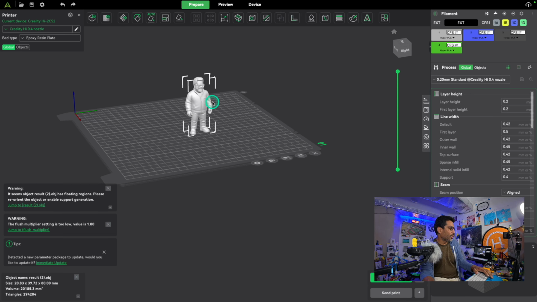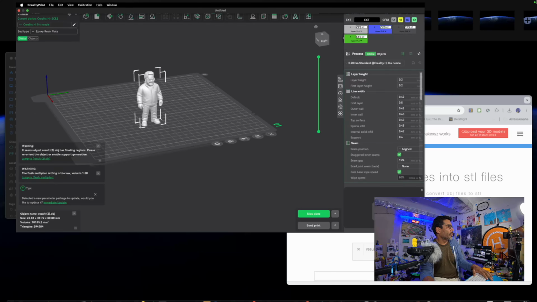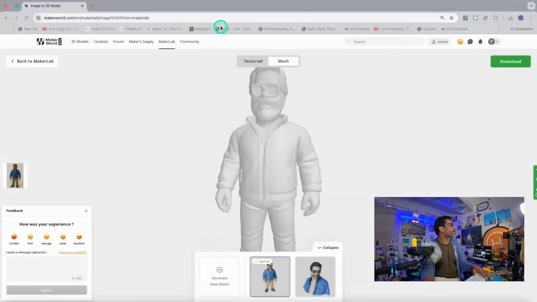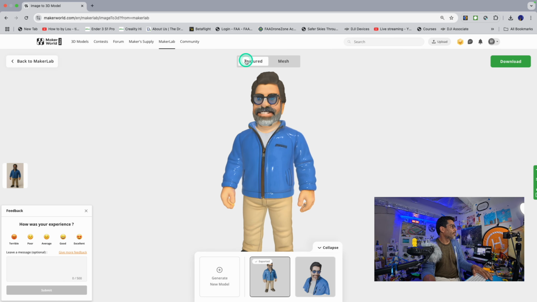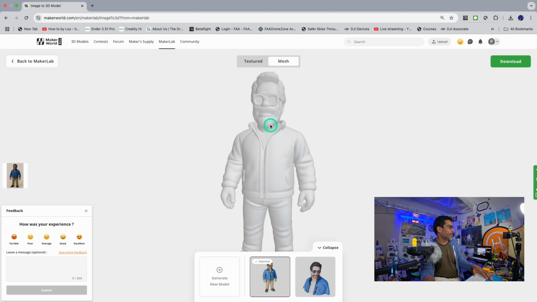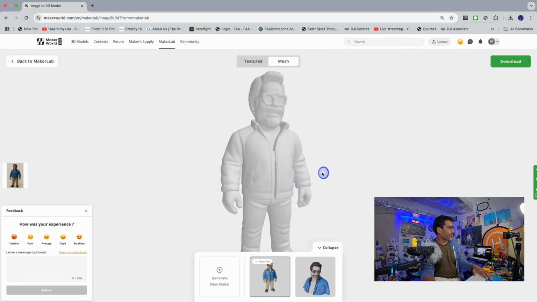Knowing that, moving forward, you could always convert your image to black and white, right? And then you won't have it trying to do all the colors, but it should. Maybe we missed a step here, even though we clicked mesh and then download. We want an STL file, right? That's textured, and then it just didn't convert it. But it's cool. I like that. We'll see how it prints.